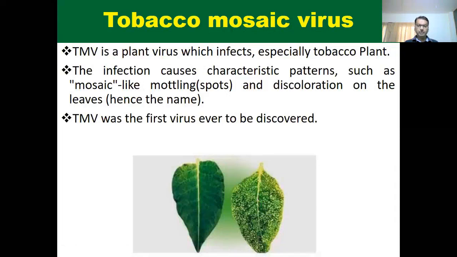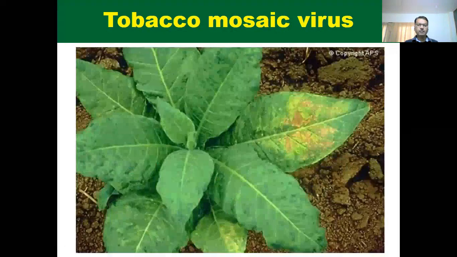Leaves are green in color because of the presence of chlorophyll pigment, and if these chlorophyll pigments are degraded, then ultimately the leaf turns yellow, isn't it? So that process is called chlorosis, isn't it? So this is the tobacco plant in the field. Here some leaves are of healthy type, and on this leaf you will find some symptoms.